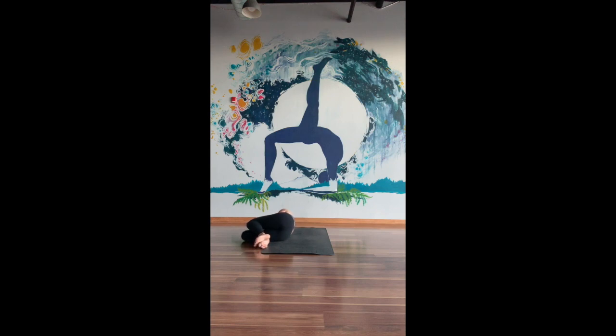When you're ready to move on from here, with the eyes closed if you can, roll yourself to a comfortable seat, either pressing into the sits bones or the shins, lifting and lengthening up across the spine, dropping the shoulders down and back. You can rest your palms on your thighs or maybe open the palms towards the sky, sealing your thumb to your index finger, reconnecting to your body, reconnecting to your breath. Wherever, whenever you've arrived, take a deep breath in through the nose and open your mouth, sigh it out, let it go.